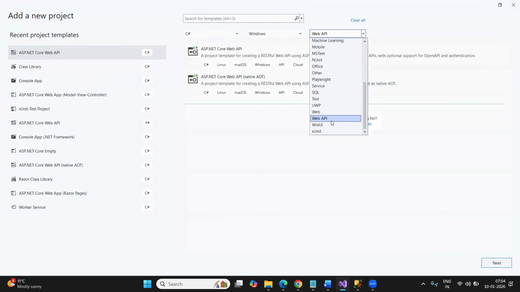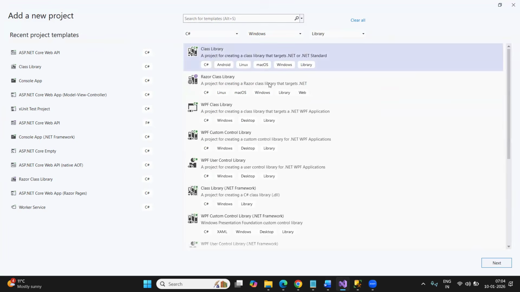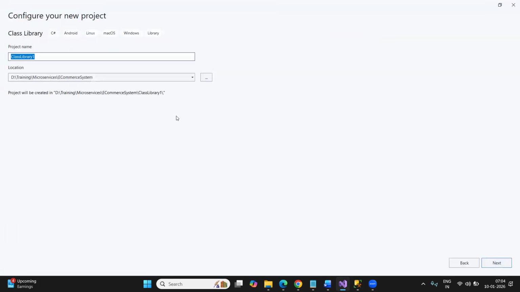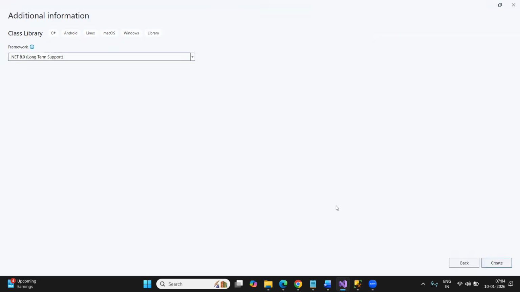Within this gRPC folder, add a new project, and the project is going to be a class library project, because we don't want any kind of implementation, only the method signature. For that, the best project type is a class library project. So let me create the class library project e-commerce.grpc contract. Click next and click the create button.